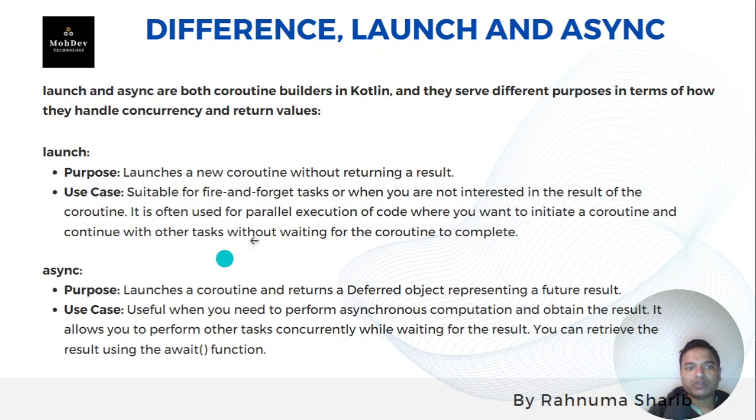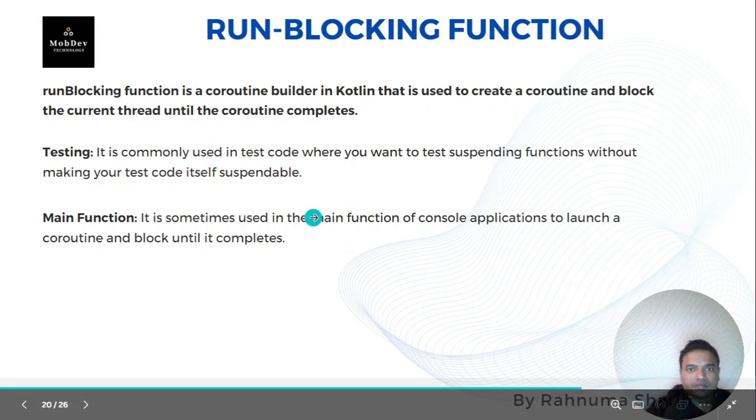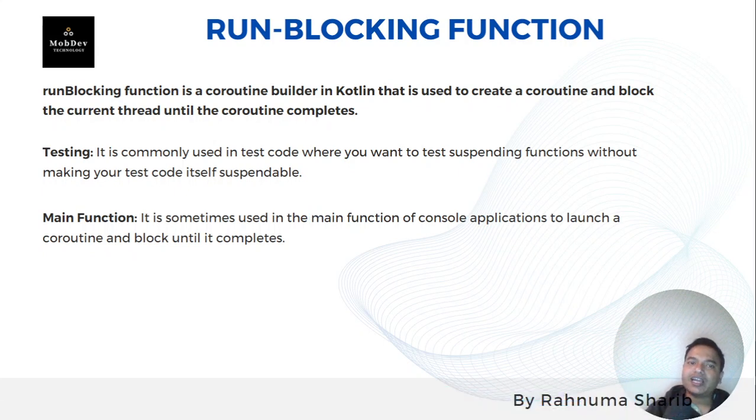We already explained this in our last slide, but here is one more commonly asked question, so I made one more slide for it and answered it. Runblocking: the difference is that runBlocking will block your current thread until the full coroutine work gets completed. Basically, we use it for testing purposes.